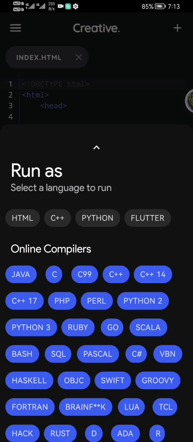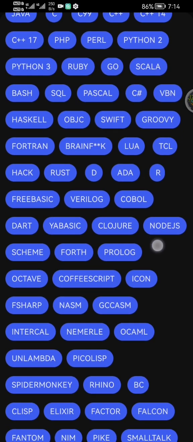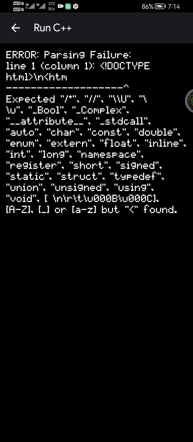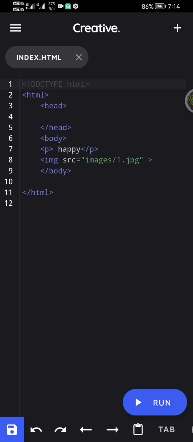Let's run, and you see you can run. Oh yeah, compilers are online. The offline compilers will have C++ for offline compilers, and those other ones run online. Let's not care about those ones.